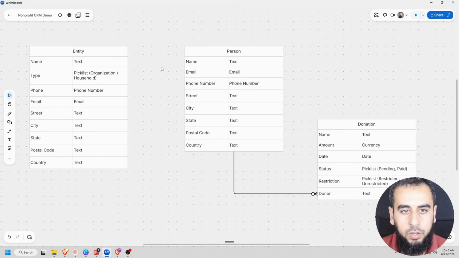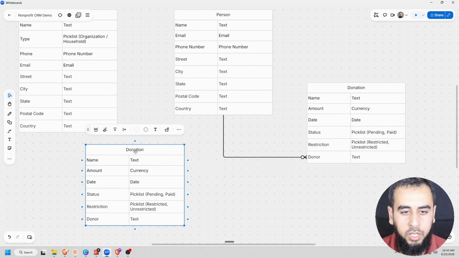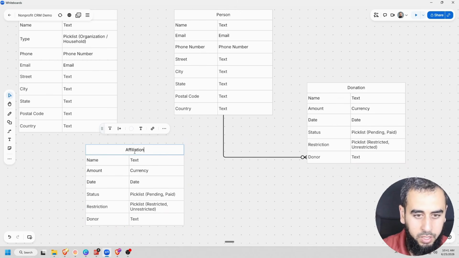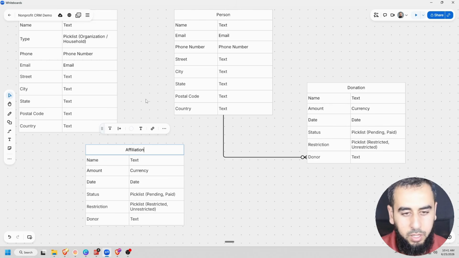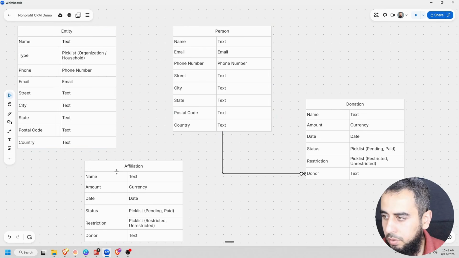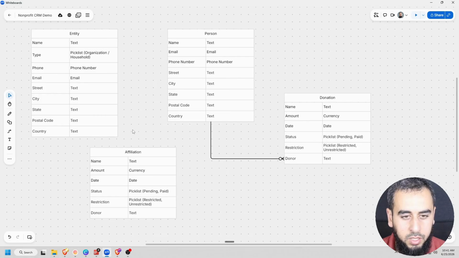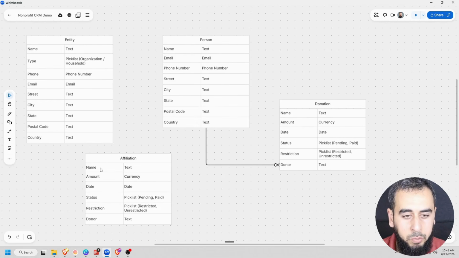So the way we're going to do this is we're going to create another table. Let's create another table here, and we'll say this is an affiliation. I'm going to name it an affiliation. This is similar to the way Salesforce, a CRM provider out there, named this table as well. They named it affiliation, so I'm going to use the same term, which means this person is affiliated with this organization. And then we're going to have the role in the organization, or what this person is doing in that organization. Let's start adding these. I'm going to explain why this is a standalone table in a second.